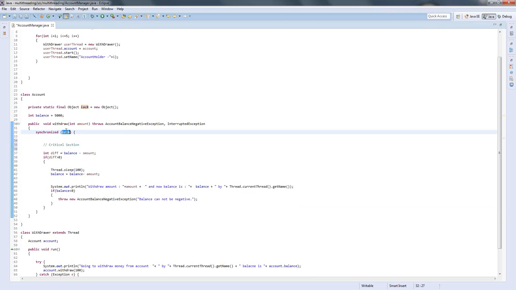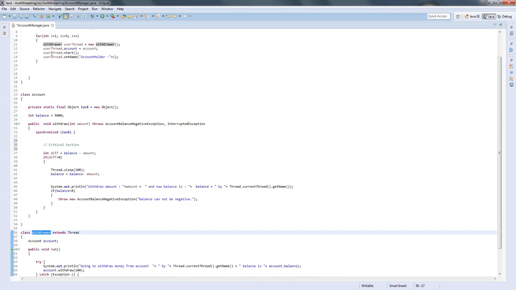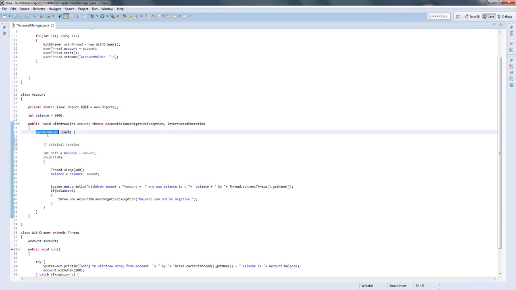Inside this you can only put an object, either it could be an account class object, or a withdrawer class object, or an account holder or any object class. You cannot put primitive data, so the synchronization happens only on an object.